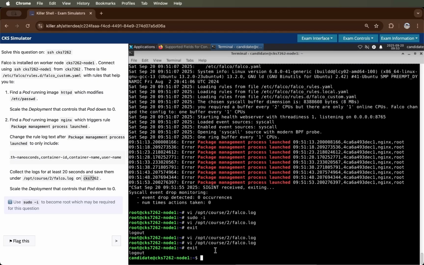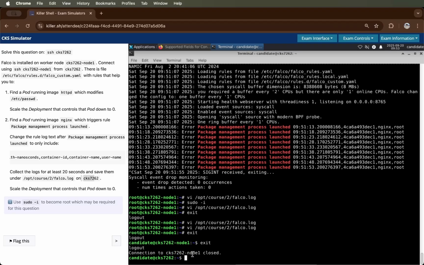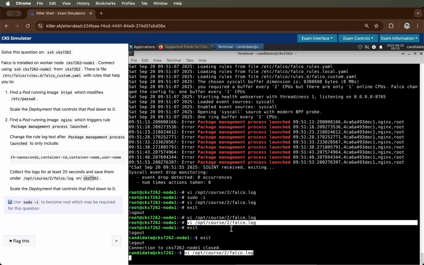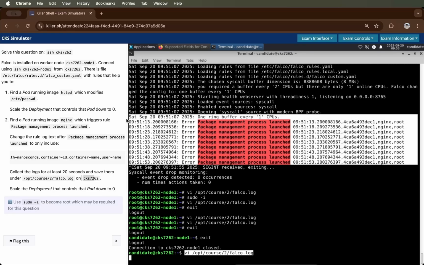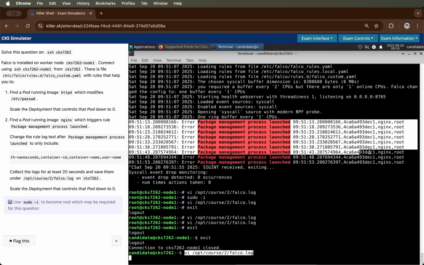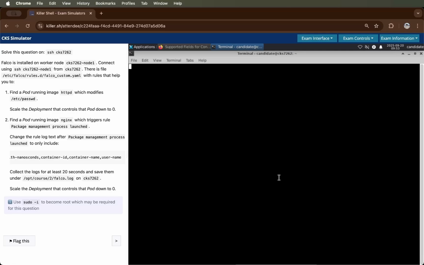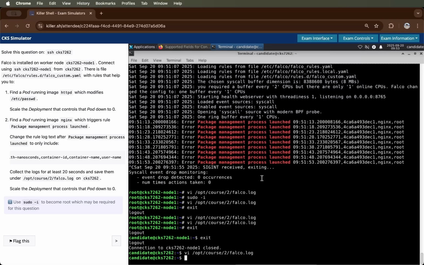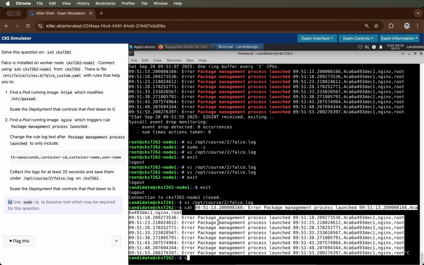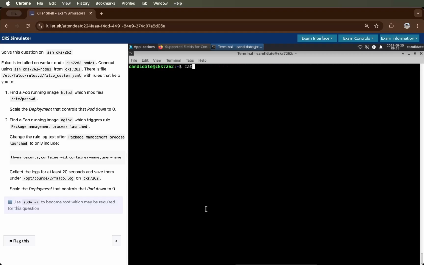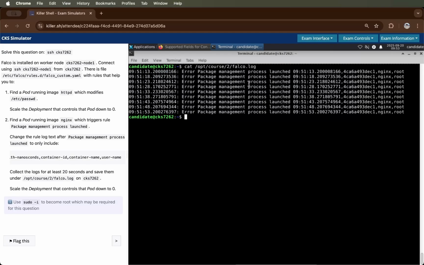So now we are out from the node, and now we can run this command to open the file first, and then we can copy the content as well. And let's copy this and save this, and let's validate once more. So I'll just clear the screen, and yes, we are able to see this.